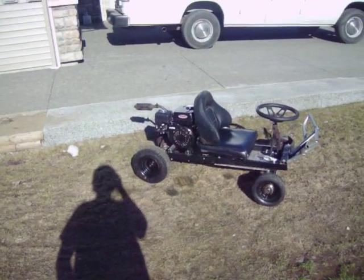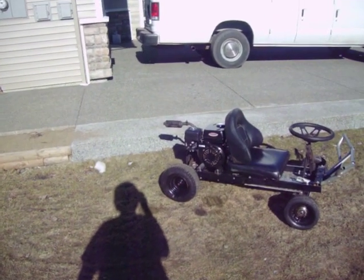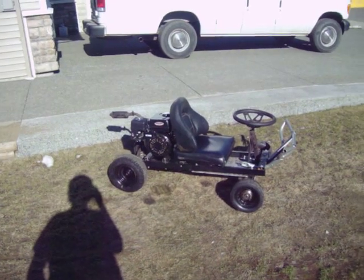Here's part 3 of the go-kart build. I got the steering done. Got a muffler on the exhaust, makes it sound nice. Got the chain hooked up.